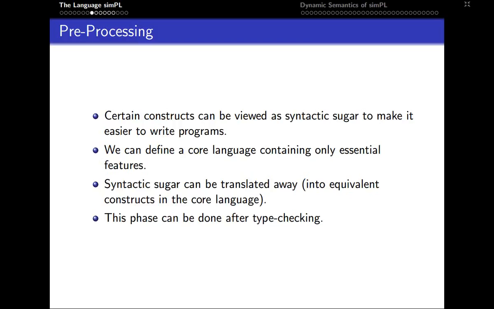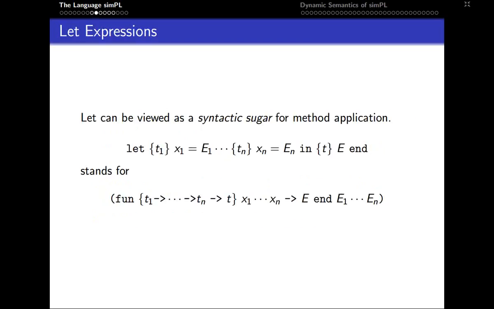So we don't really need to compile that. We need to subject the program to a pre-processing step that will get rid of all the syntactic sugar. This is what we mean by pre-processing. There are many types of syntactic sugar. You might be surprised to know that, for instance, while as a construct can be implemented as syntactic sugar, as can all the repetitive constructs, because we have recursion and we can always define an auxiliary helper function that is tail recursive and performs the iteration that we need.